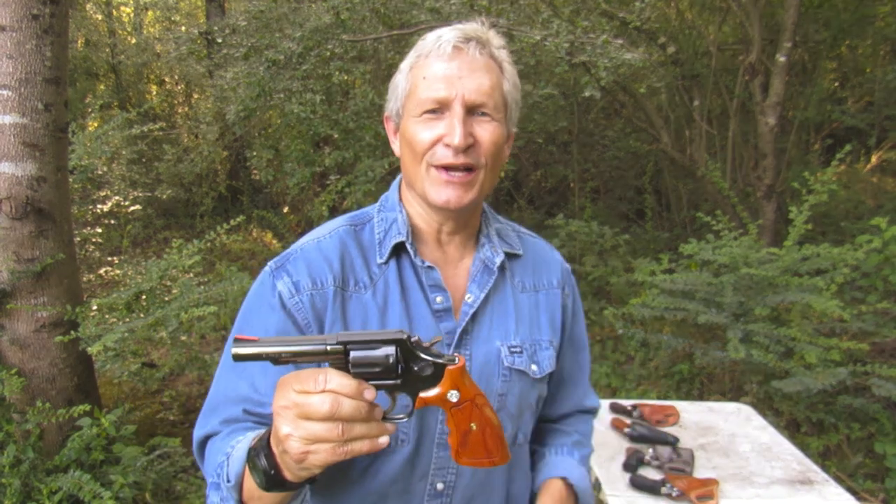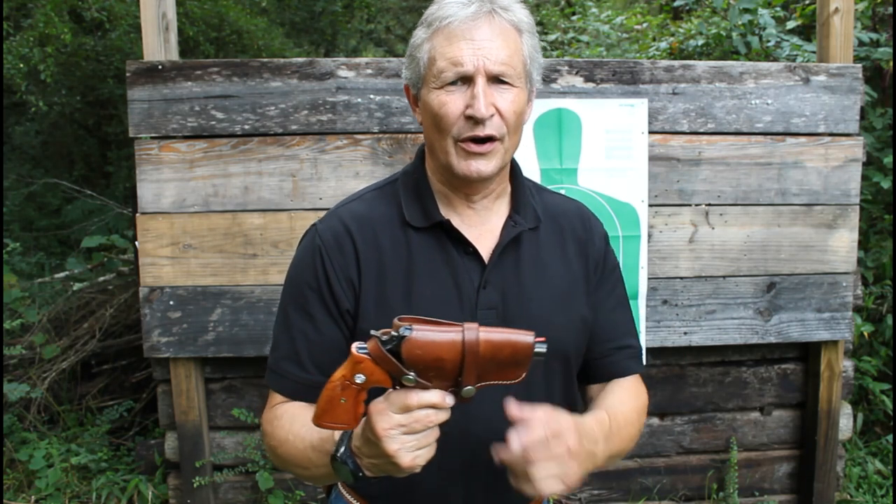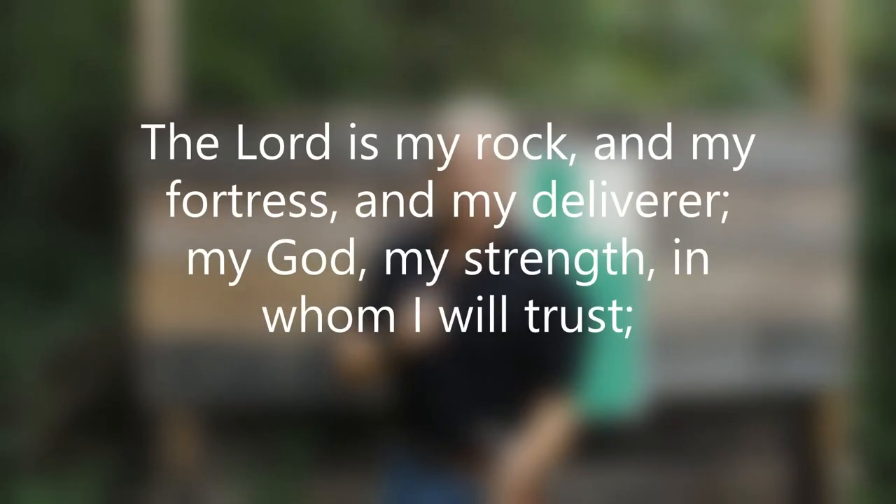In case you've noticed, I'm wearing this old Model 10 from 1977. You might ask, why are you wearing this gun in a snubby comparison video? Well, I watch different firearms channels where the demonstrator will be demonstrating a certain handgun, and invariably on their side they have a Glock 17, a Glock 19, or a Sig. Nothing against Glock — I like Glock — but it always seems silly to me: if you're demonstrating a gun, why not carry that gun? This is Greg with Lion Quest Fitness reminding you, always be prepared for the unexpected.